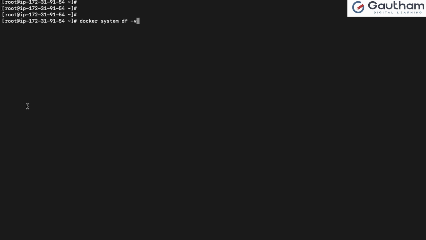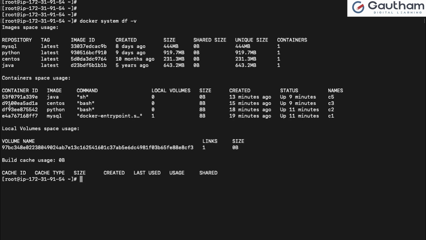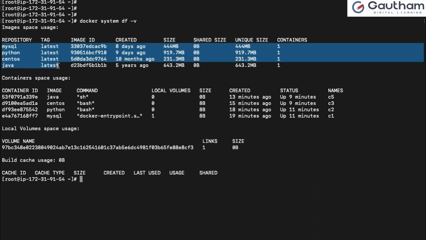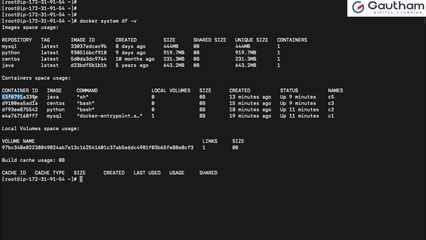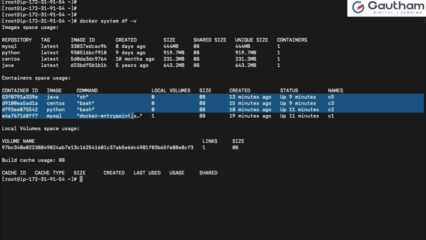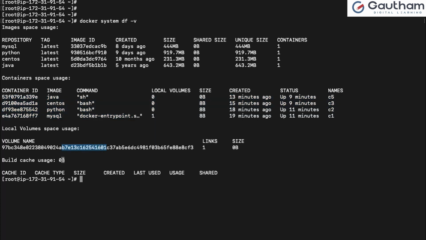So the -v option will give you even more details regarding your Docker system. It will show you how many images and how many containers there are, with image names and container names. If I press enter, you see 4 images, and it shows the image names. There are 4 containers, and it shows container names too, and one default volume and no cache.